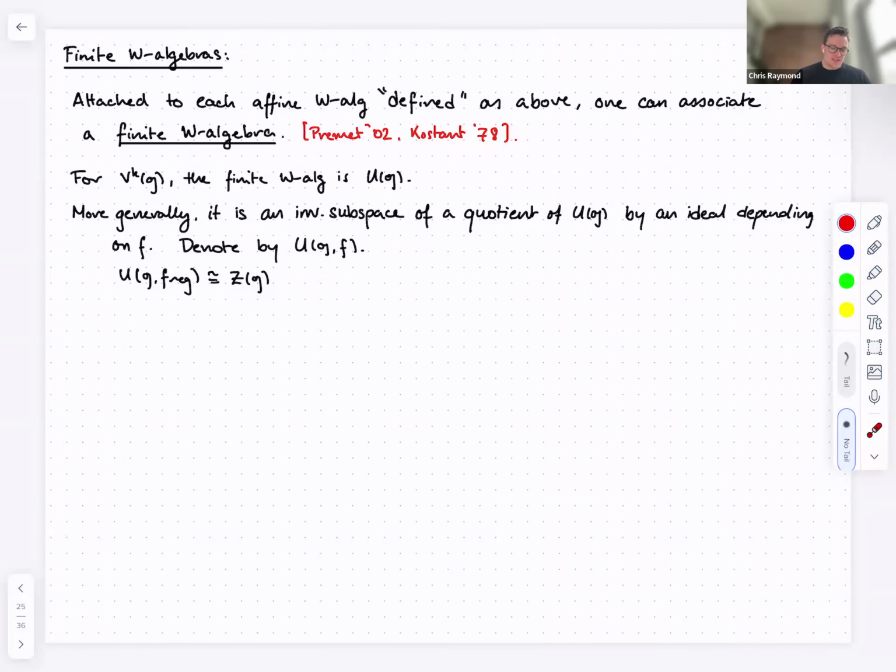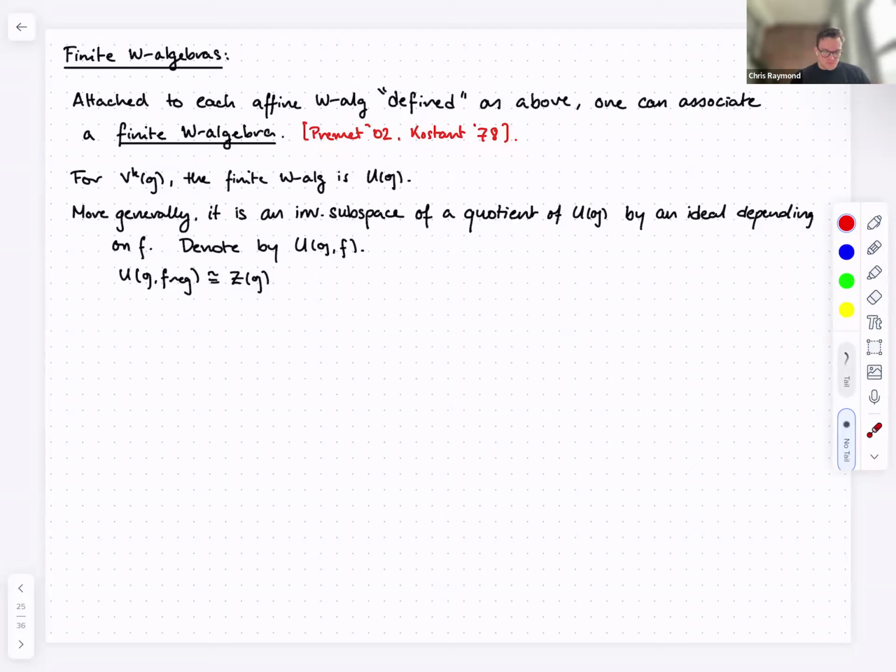The idea is that if I have some affine thing, there should be some corresponding finite thing. What I mean by finite isn't really finite, but it turns out the correct thing to think about is the universal enveloping algebra. So if I have some affine VOA, I can refer to its finite W algebra. In this case, I think about this thing here as being a trivial W algebra. This here is a trivial finite W algebra. I have some nice unital associative algebra, which is far less complicated than V^k(g).